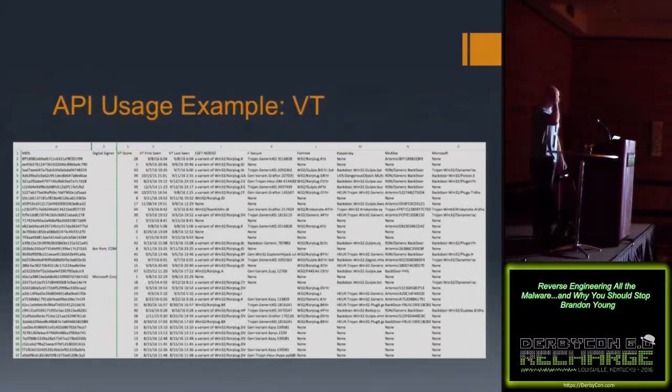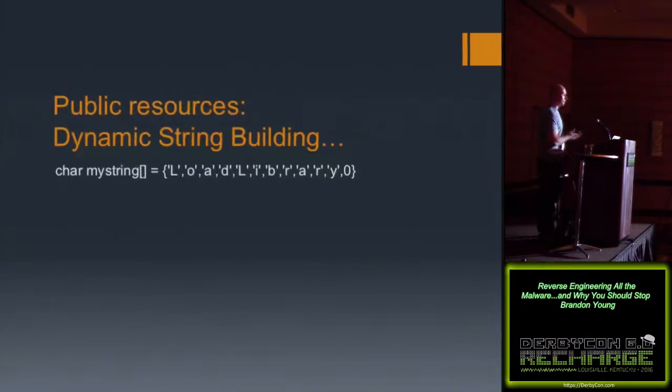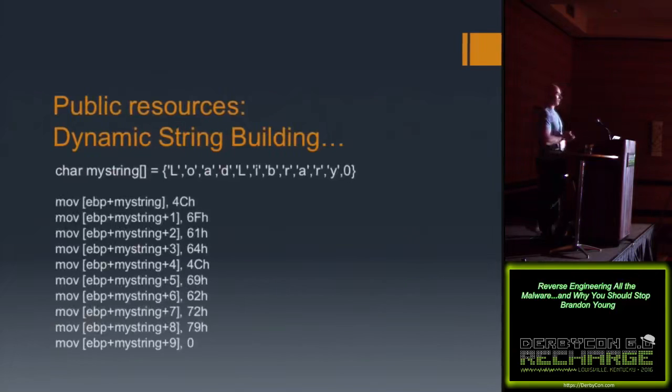So, like I said earlier, public resources, we should definitely use these. What happens if a malware author is writing a piece of malware and they explicitly use an array of bytes to make their strings? Well, basically like this. One of the things you're going to see is the strings being built on the stack with a series of move instructions. It's a complete pain in the ass. If you're in IDA, you're going to have to click M on every one of these bytes to change it over to an ASCII character and then try to read through and figure out exactly what this is going to be.